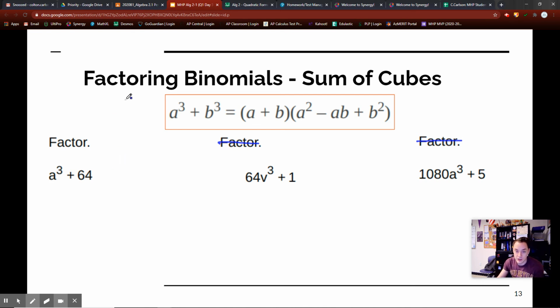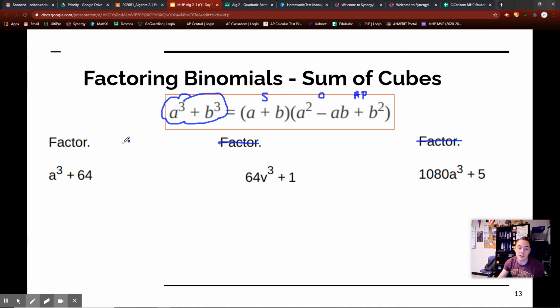When I factor the sum of cubes, a good acronym to know is SOAP. When you're looking at the sum of cubes, because it's cubes for my exponents, SOAP means same sign, opposite sign, and then always positive. So same sign, that's plus, opposite sign, minus, and then always positive. SOAP is a good acronym to help you know that.